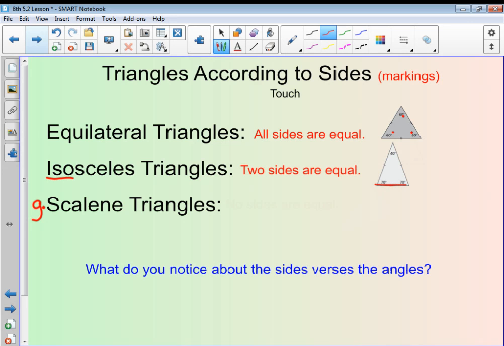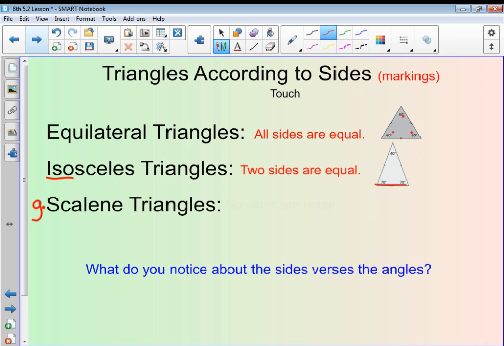So that's the way that I remember which one is which when it comes to isosceles and scalene. That isosceles reminds me of the word iso, or to isolate, and I just remember that there's one side isolated or kind of standing by itself. That's how I can go through and remember the difference between these two.